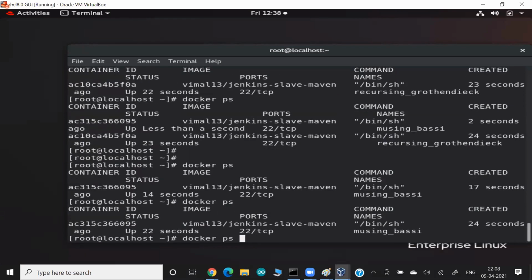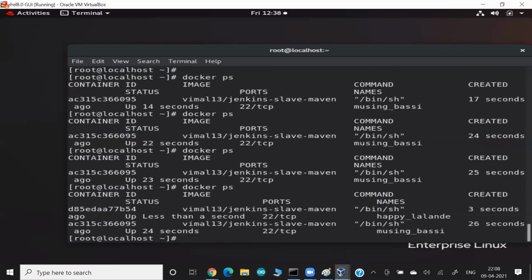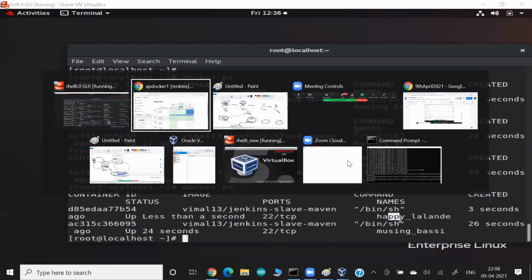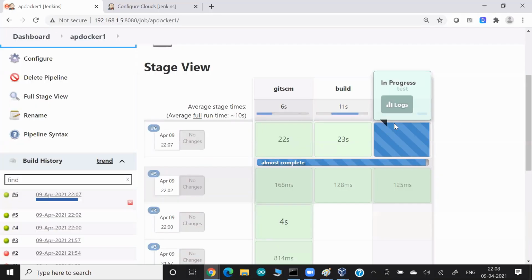Okay, and now the second job is running. Now see here, the third one has started. Happy something. So you can see the third also started. So all the stages are building in different slave nodes or worker nodes, and there are obviously two dynamic ones. Again, this time is right.